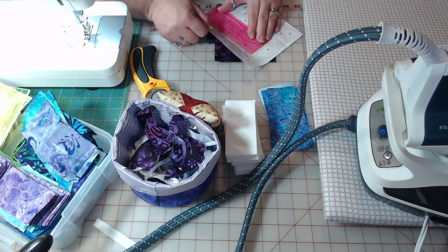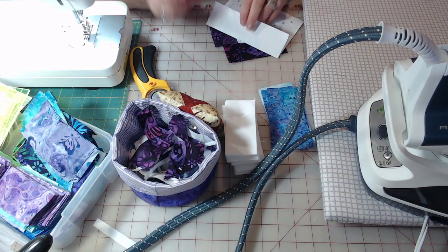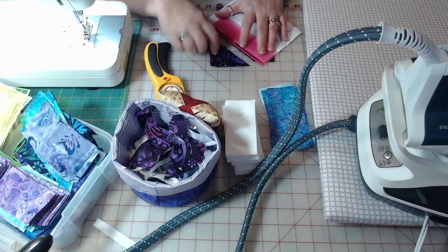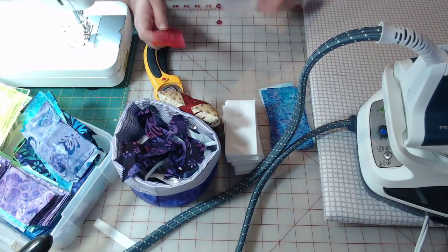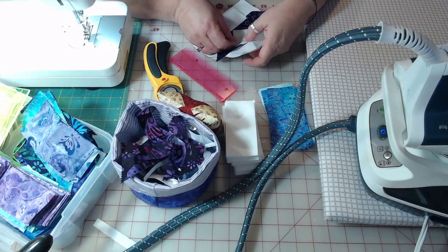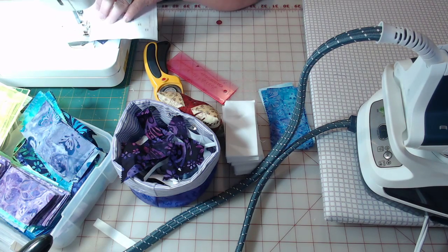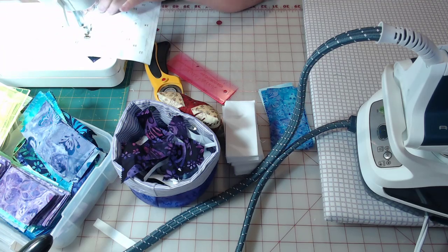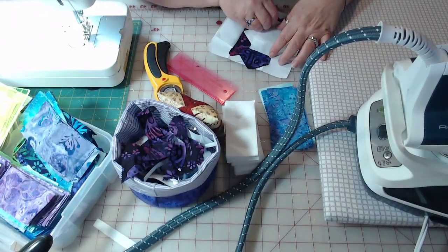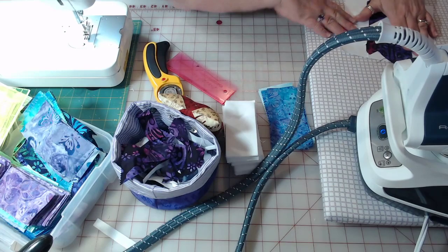7. So now you guys see, if you make a mistake, that's the second time I've done that. I had to cut a new piece of this stuff because there wasn't enough on it to cover up the little triangle piece that I was trying to cover. It didn't work. So I had to cut a whole new piece. But I didn't cut my paper that time, though. This time I cut my paper off. There we go. And give this a little pressing.